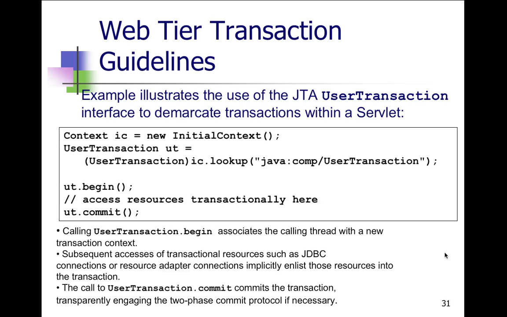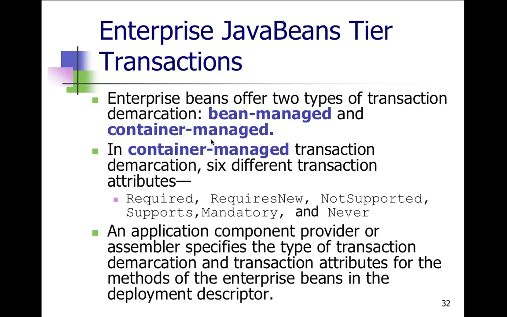Here's an example. It illustrates the use of the JTA user transaction interface. What we're doing, we're just creating a user transaction object instance, UT, and it's going to be looking up from the Java naming system. Don't be concerned with the source code, and as I mentioned already, you don't have to program using this. For this course, we don't have any programs that require you to create a transaction manager. It would be kind of hard to come up with an assignment for it.